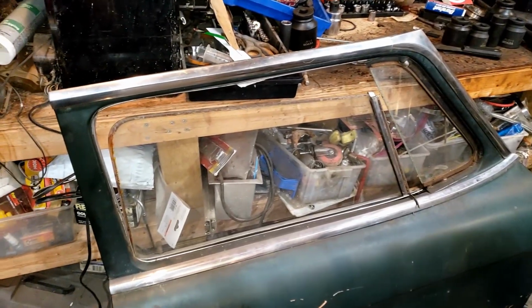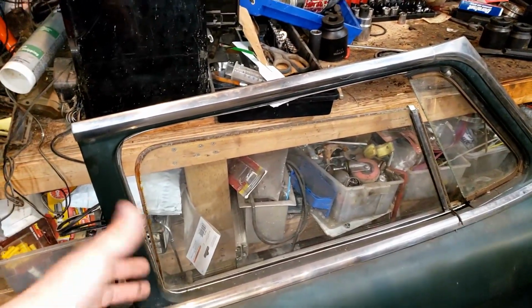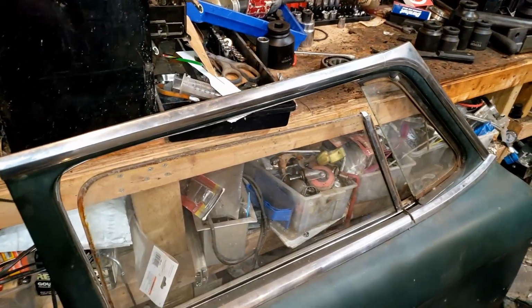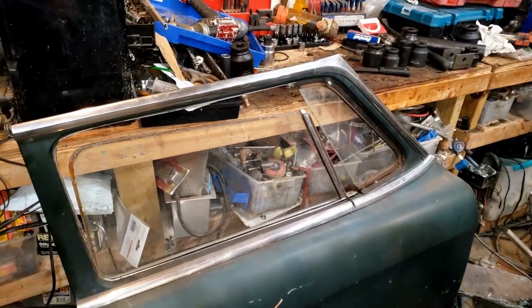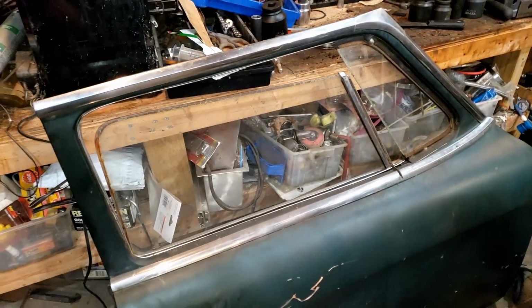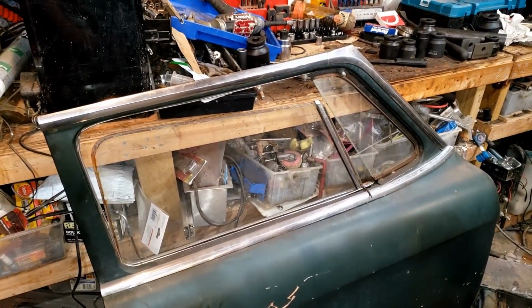I also need to figure out why none of the door windows want to open correctly. This one drops the front down too far and doesn't really open fully. I'm not sure what's going on with that. It's probably just the tracks are really gummed up and we'll have to clean all those up with some grease and stuff. But the other window I know does the same thing. It drops the front down and leaves the back up, and then when you go to send it up, it misses the track entirely. It's a real pain, but ultimately it shouldn't be that big of a deal. They should be a fairly simple fix.